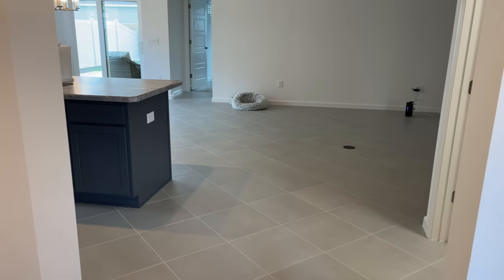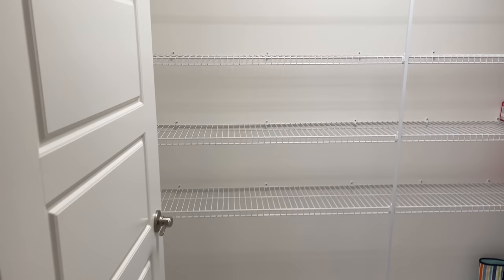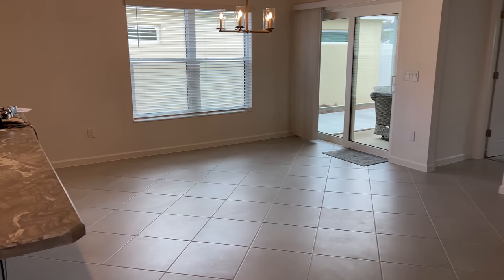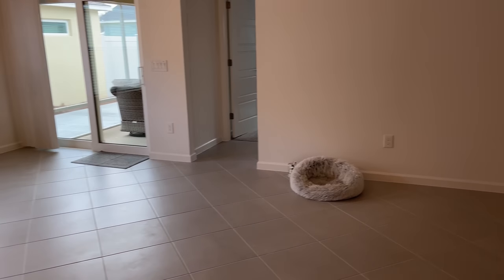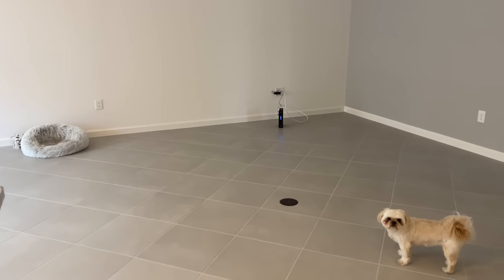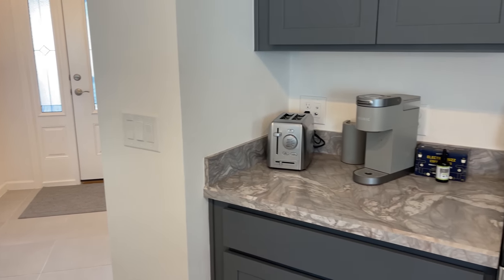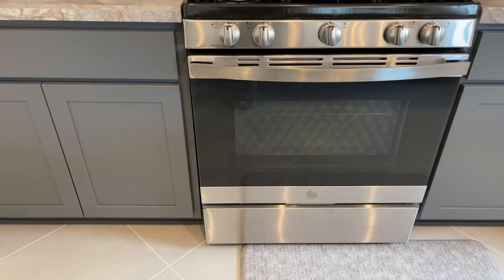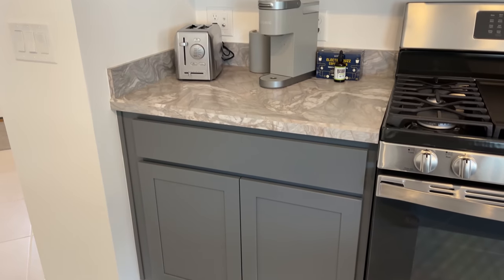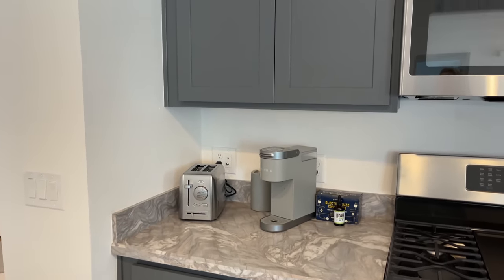Looking out into our main area, to the left is our walk-in pantry, which is right across from our kitchen and dining room area and our living room area. As you can see, we have quite a bit of decorating to do. I am really loving these countertops and gray cabinets in the kitchen. There's plenty of space to put everything — I love the gas range stove and oven.